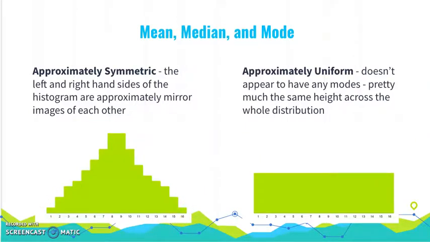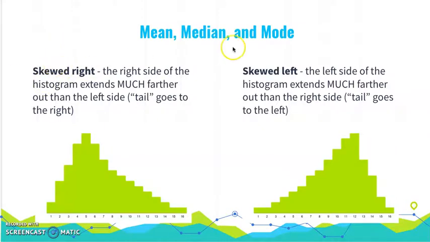The next two shapes we're going to consider are skewed right and skewed left. Now, these are the two most common mistakes, that you will mix these two graphs up. When you determine which way a graph is skewed, if it's right or left, you have to look for that tail. So if you see, most of my data here is to the left, but there's a tail to the right. So you want to look at the tail. The tail tells you which way the graph is skewed. So this tail is skewed right, and this tail is skewed left.